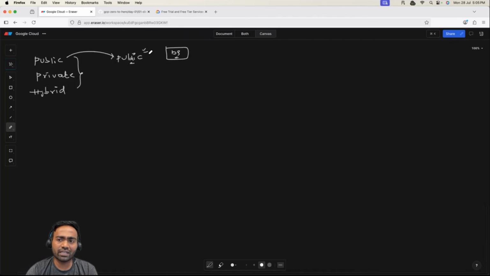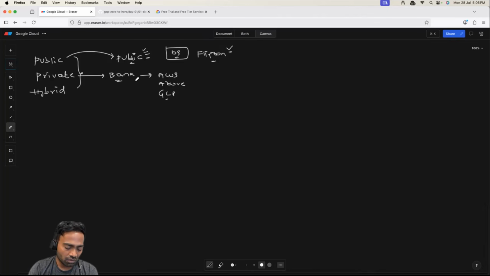And typically anybody can sign up, create an account with these platforms, and they can start using these services, not running anything at their end. As an example, we looked at Flipzone. We talked about Flipzone. Now, what is private cloud? The example of Flipzone is a startup, but let's say there is a bank, right? Let's say there is a very popular bank in United States. Now, this bank might not be comfortable sharing their user data with AWS, Azure, or GCP.